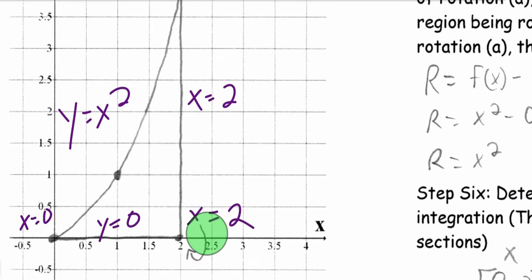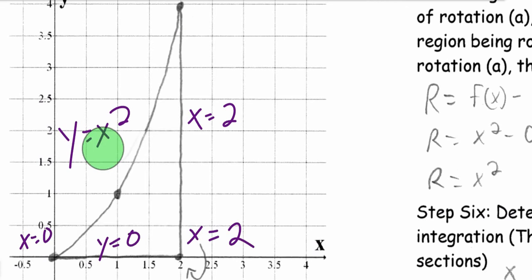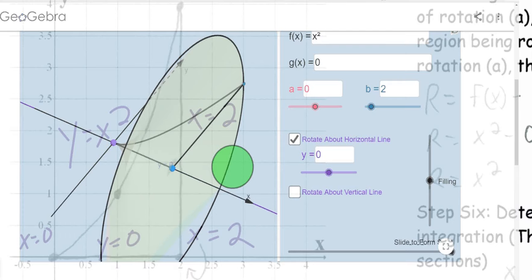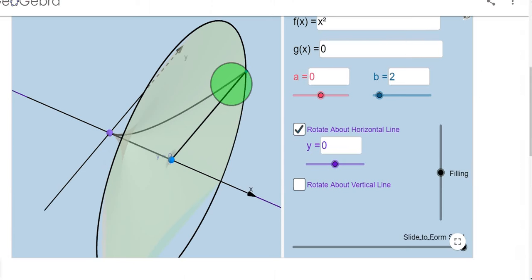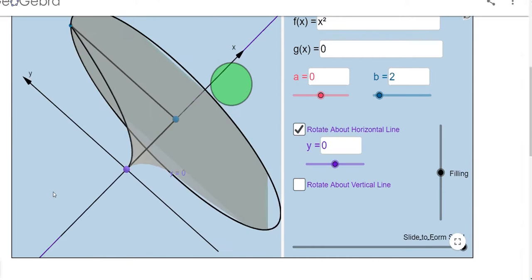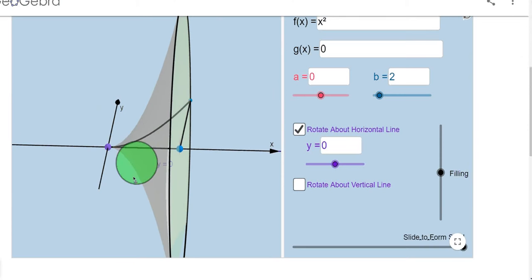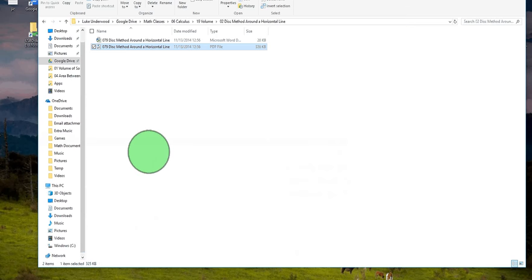What does that mean? Well, for example, let's just look at the very end here. If we plugged in 2 here, we would get 4, right? And that would give us the radius of our entire disk. Again, if we go back and look, it would be the radius of this biggest disk when we're talking about the total solid. Okay, and of course if we plugged in somewhere in between, like 1, the radius of our disk would be 1 squared, which is 1. Diameter, of course, would be 2 if you went all the way around. So just a visual representation.